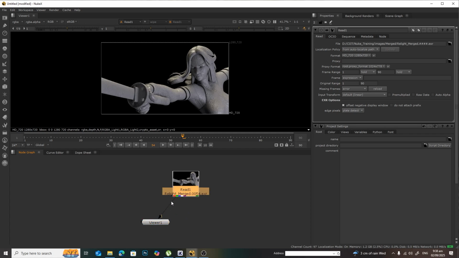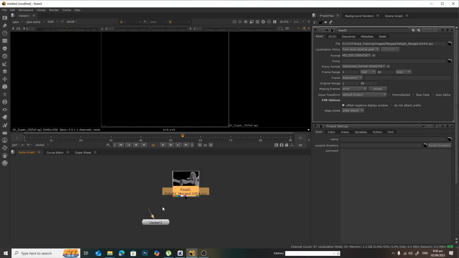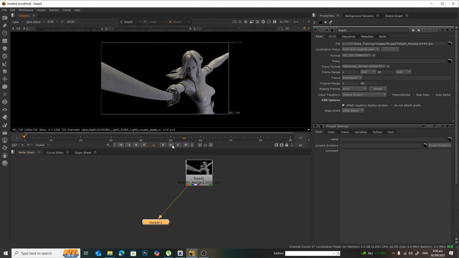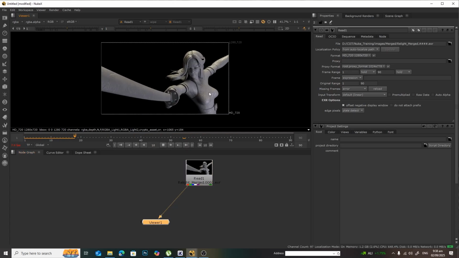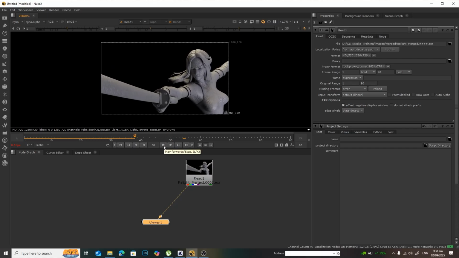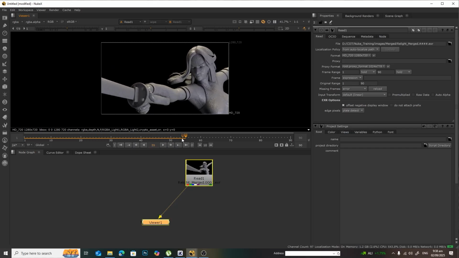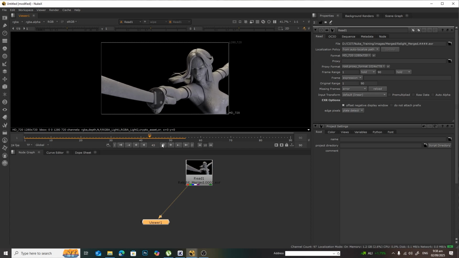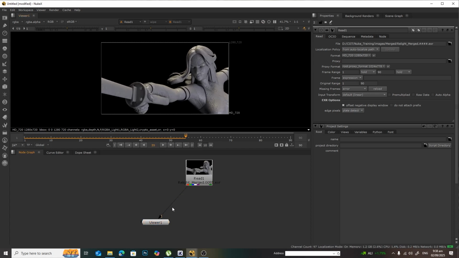Specifically a viewer, you can just press a number. So if I have this node selected, I press 1, it connects. Oops, it connects to that. Okay, and then here you can see I have my timeline and I can play, and now this is animating, right? Pretty straightforward so far, right?